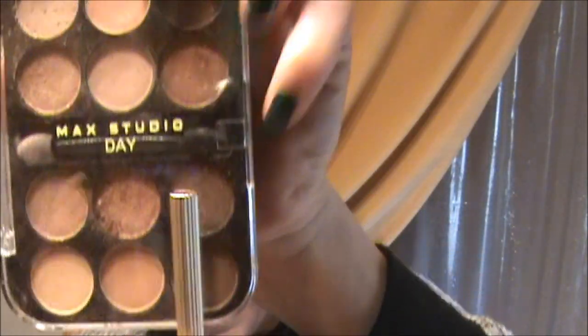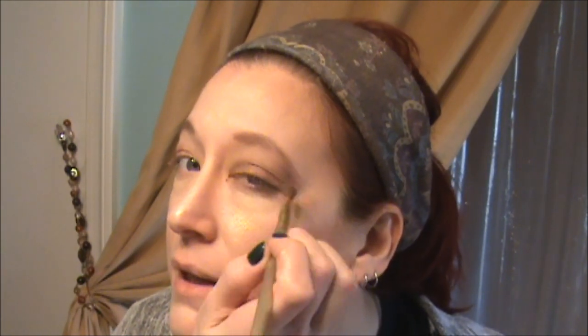Blow it out. Same brush, and I'm just going to use one of these darker colors over here. I start over here and just drag it around. Seriously, just go back and forth. It doesn't even matter. See how I kind of go up here into my brow too, and it gives me that point back here. You get a little powder, you just brush it off. Got our neutral tones on.